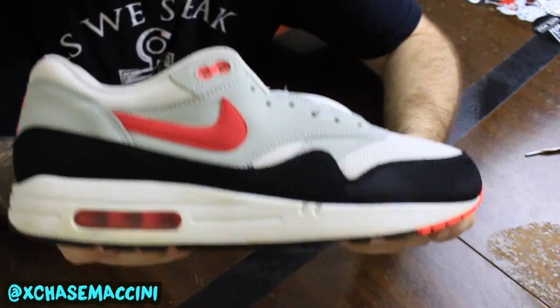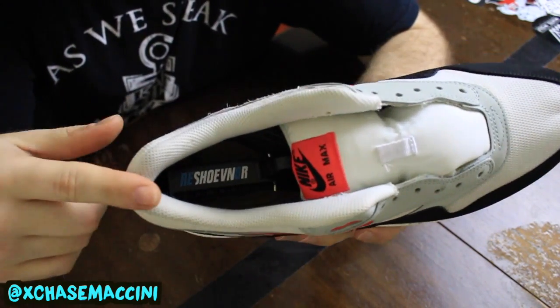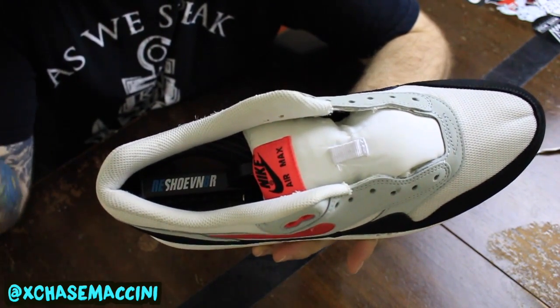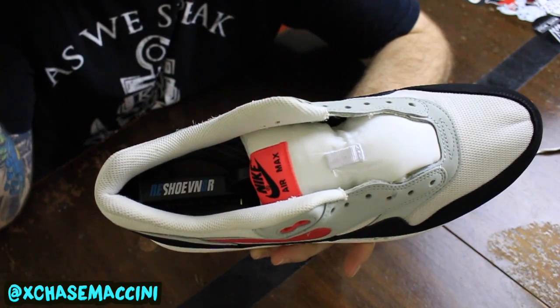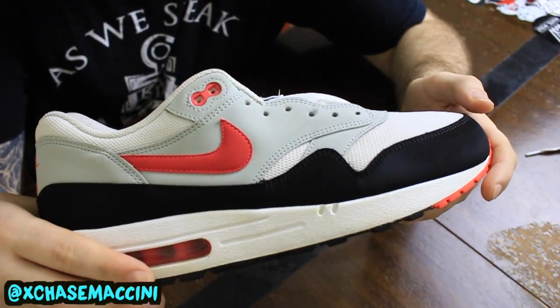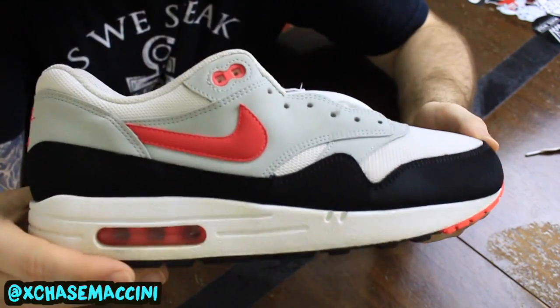But this literally took 6 minutes of my time, and honestly, I gotta give it all thanks to Reshape. I've seen a lot of people doing this using the t-shirt method or the sock method. I've seen a lot of people using plastic bags, and I gotta say, a lot of those people take upwards to 30 to 45 minutes to get the reshape done. This literally took me less than 10 minutes.